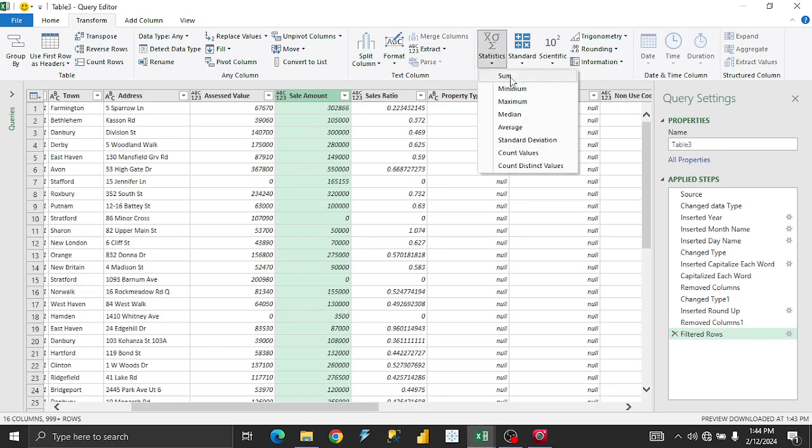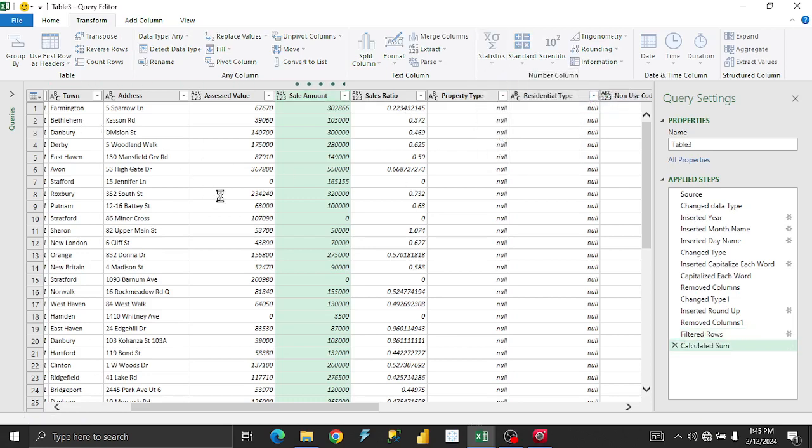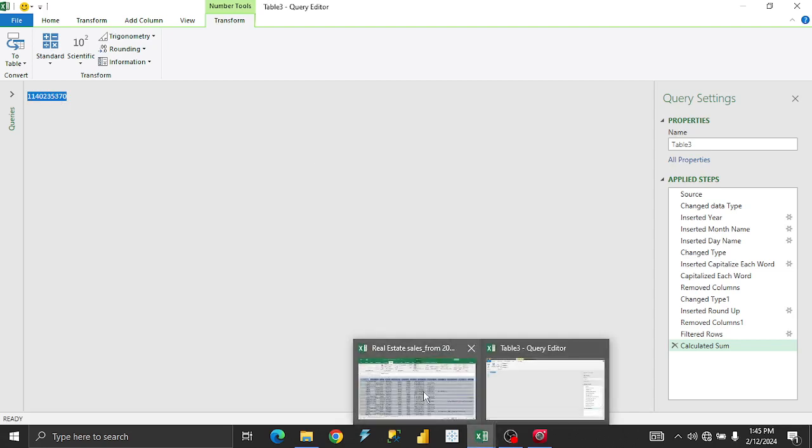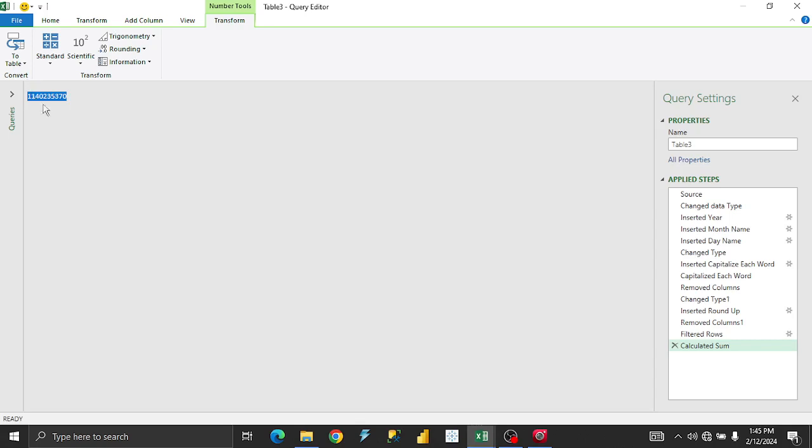Now I want to get it to the amount made in 2021. So it will display the answer for you, and to see it, it's telling you the calculated sum. So this is the value we made. If you check this now, go to your Excel book. Okay, this is what we made. I can't really go back. I would have shown you that it's the same figure that we made.